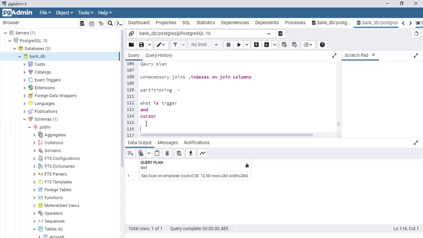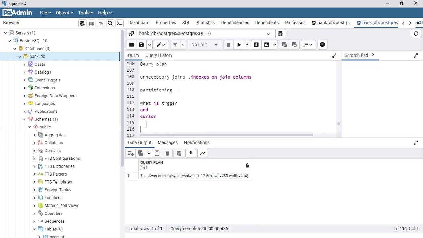Then they can also ask questions related to AWS if you are using it, for example AWS Aurora, Athena, or RDS. If you are using other databases like MongoDB, or if they are using it, they will ask some questions related to MongoDB. If MongoDB is a mandatory skill, they will ask a little bit of MongoDB-related questions.